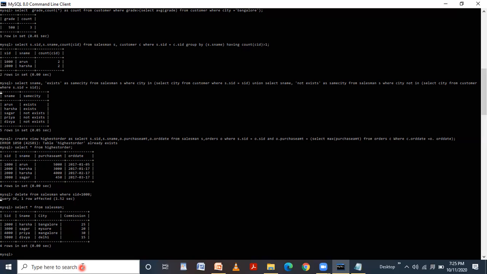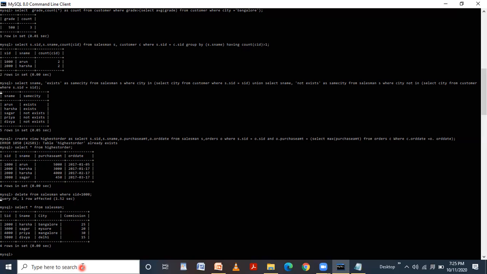Write query 3, and below that, the query where you need to use the union operation. You need to combine and display the results. So write it, and below that you can place the query, so that you can hold the result. You can paste a screenshot of the result.